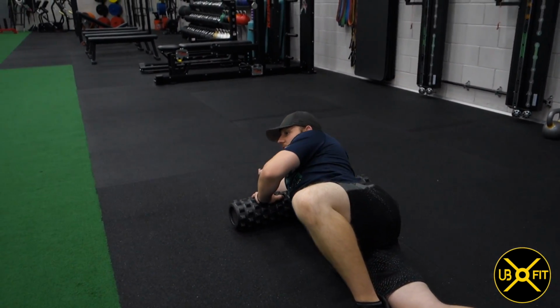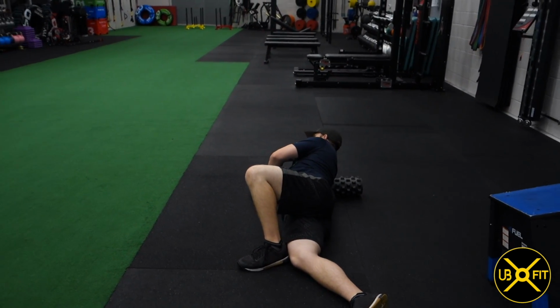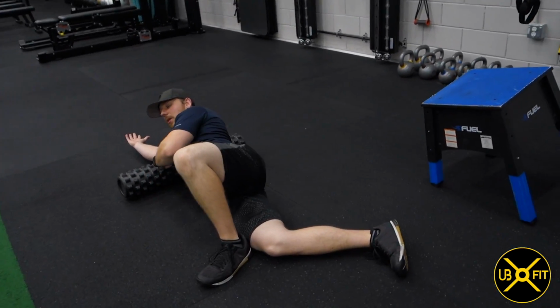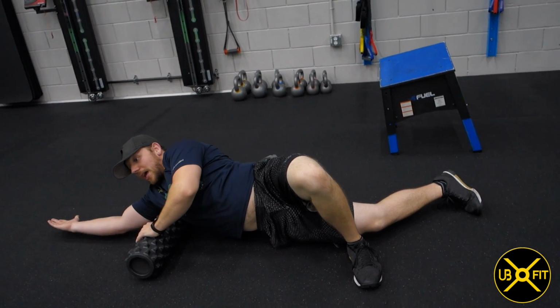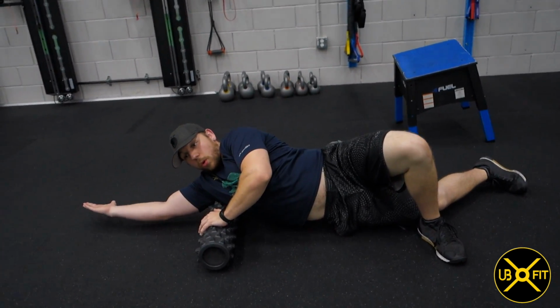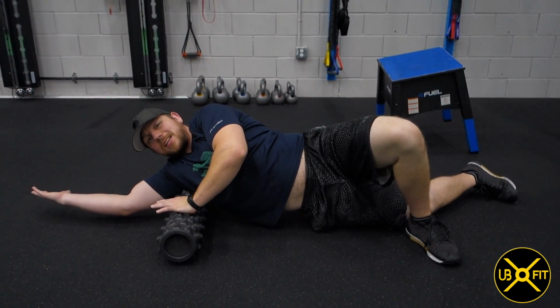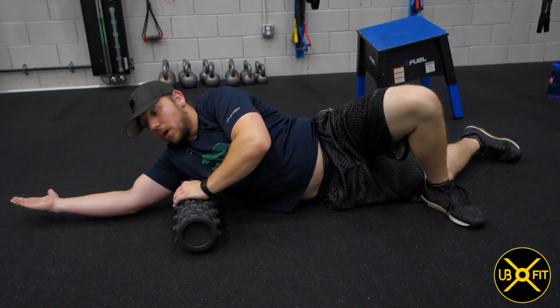Again, the lats are an internal rotator. We want to help offset that, so we want to externally rotate them. Now, if this isn't already painful enough, try to bring your hips up by pressing off this leg. From here, you're going to drive that arm back. Play around, moving to find that adhesion spot. Again, if this is too painful, bring those hips down.